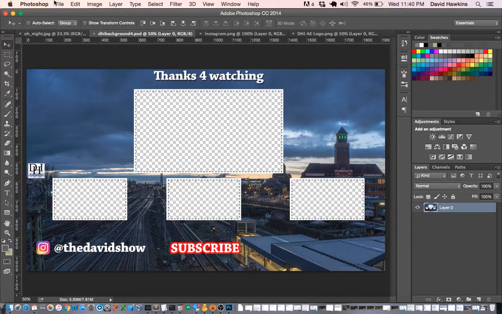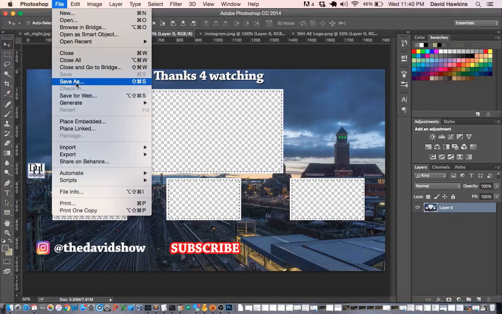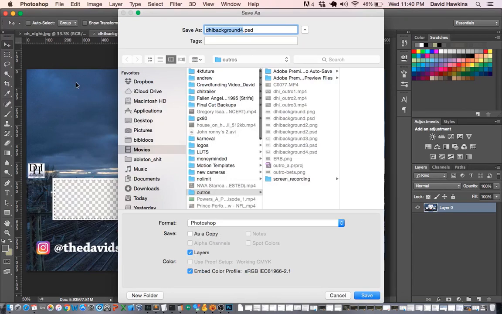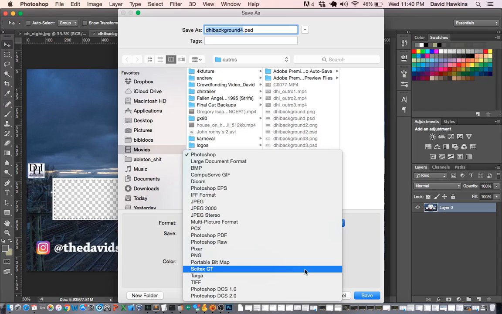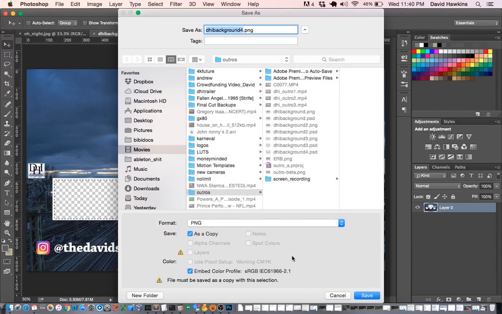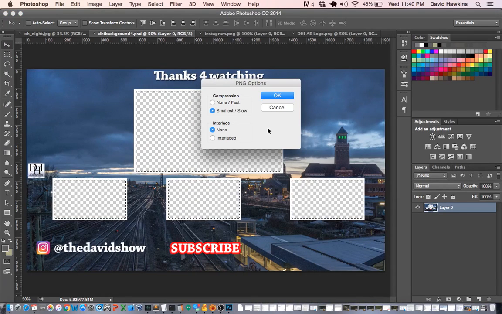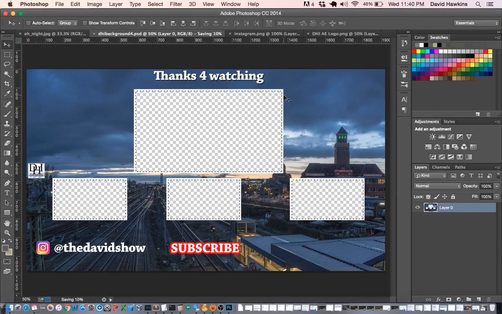And you also want to save it as a PNG file. Make sure it's PNG so that the transparency works. Okay, smallest, non-interlaced is fine. There you go, and I'll see you back here in a second. That's how you make it in Photoshop.